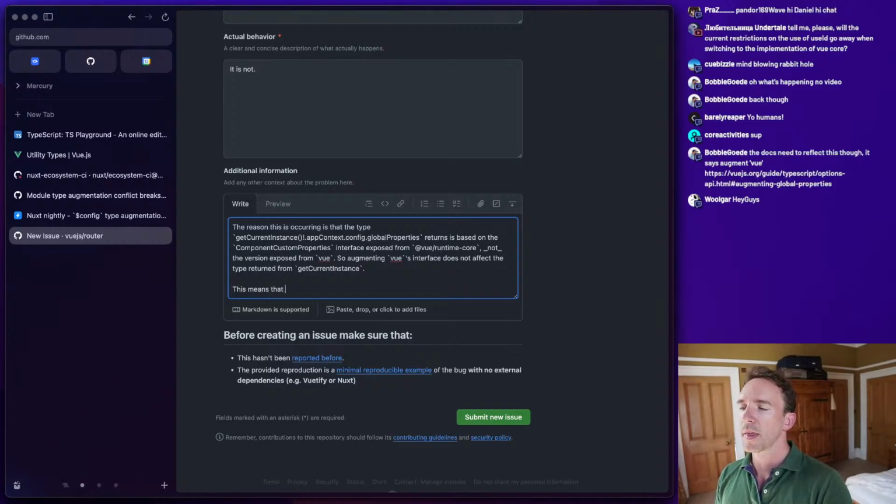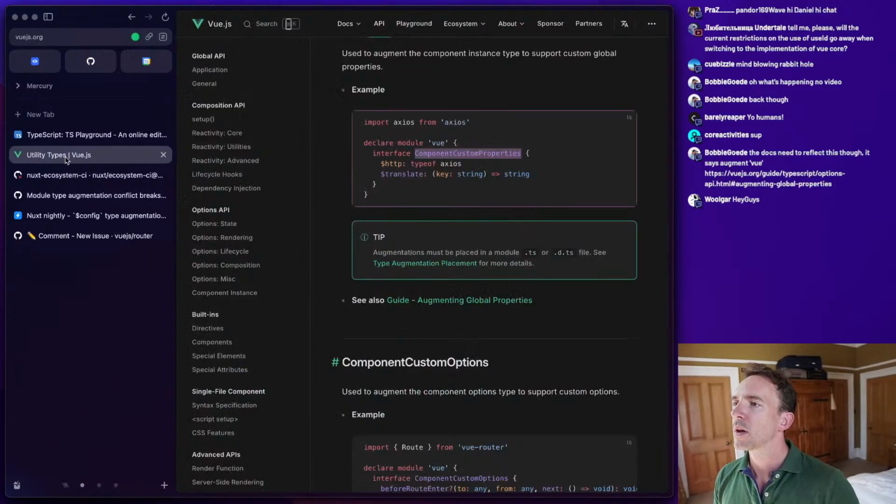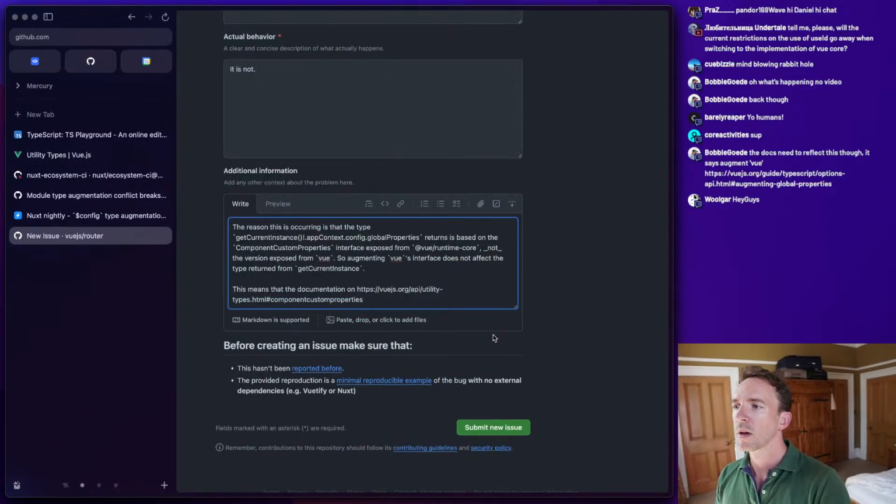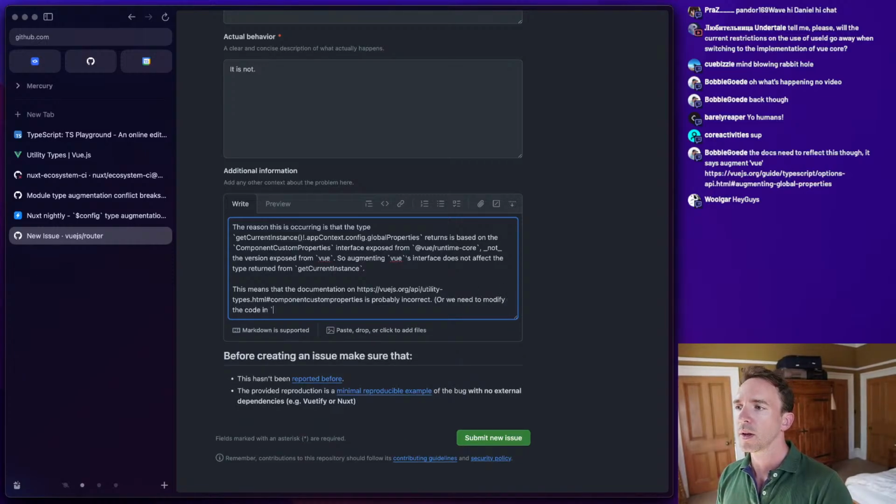This means that documentation on this is probably incorrect, or we need to modify the code in @vue/runtime-core to import an interface from Vue.